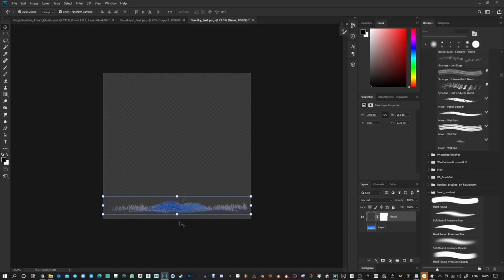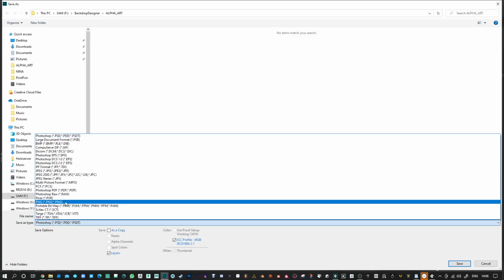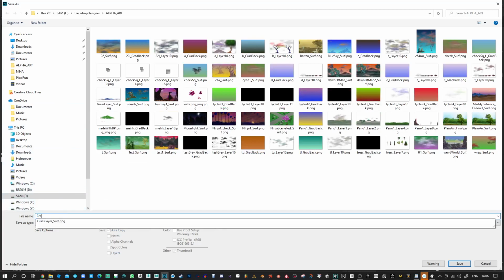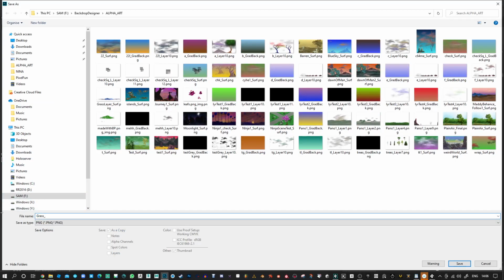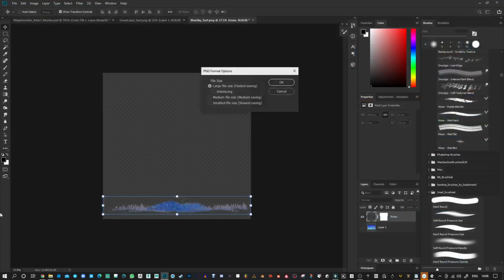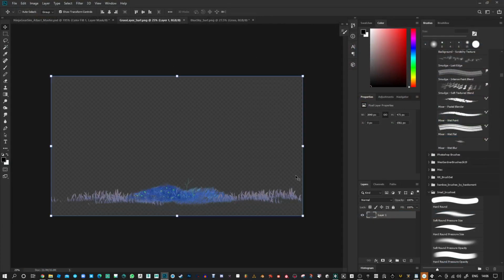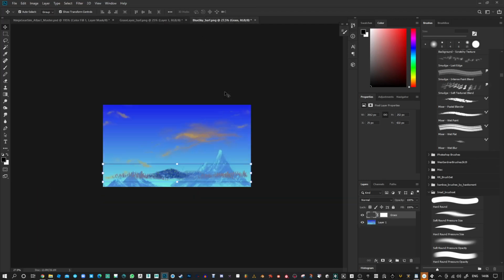Alright, so I'm going to save that as the grass, and I'll call it 2K texture because it's a 2K texture that Unity or any game engine will like. Okay, so I'm just going to undo what I did here and I get rid of that one.